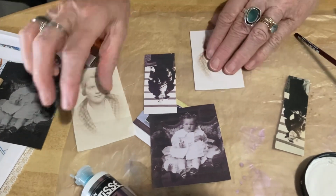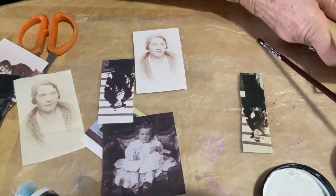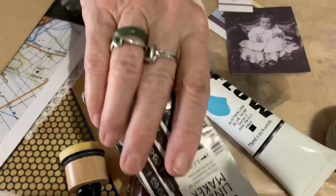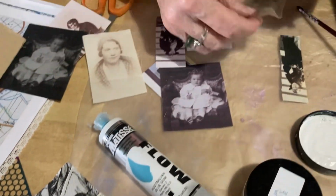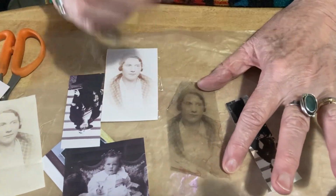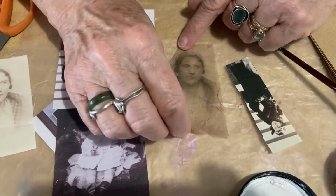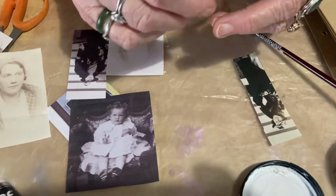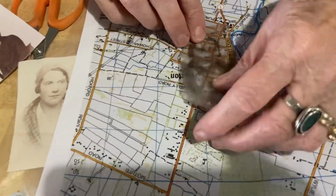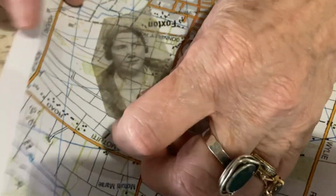This is one of the few photos I have of her when she was young. To put it onto my pages, I've got things like distress inks for the edges, and paint to paint the clothes, and bits and pieces. I've also got a paper packing tape transfer, which is really fabulous, but I'll have to do a new one, because as you can see, being sticky, it's picked up all sorts of stuff. One of the brilliant things about this is how the paper tape layers so well over something else. So you put it on and you've got the images underneath. And I've also got stencils and stuff like that.